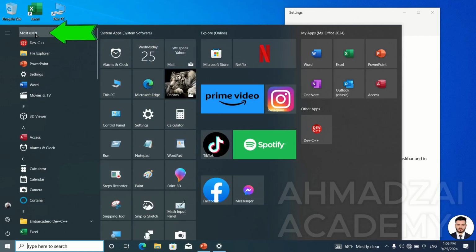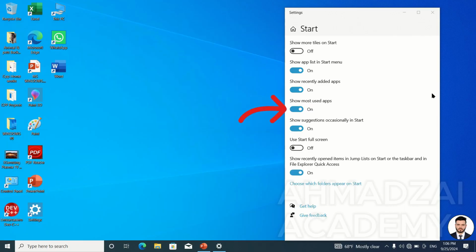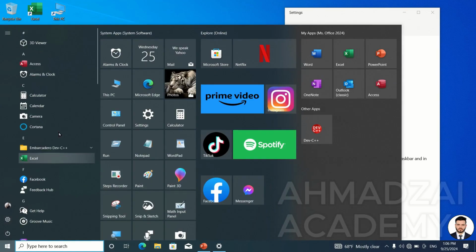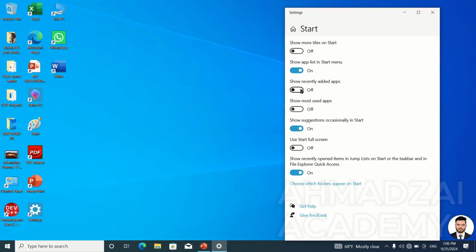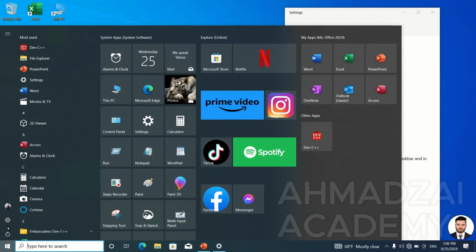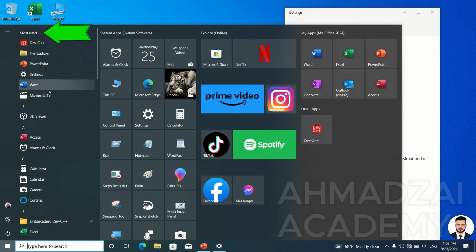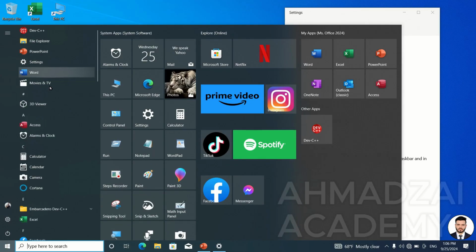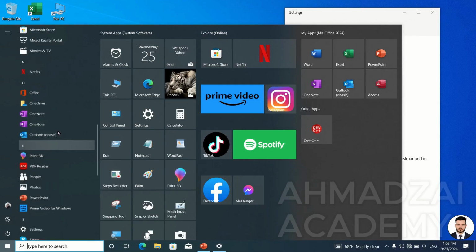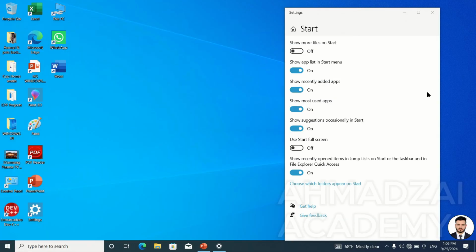We also have another category above called Most Used. If we don't want the recently used apps to be shown, we can tell it, for example, not to show this, or we can just say don't show it. The same goes for the most recently installed apps. You can choose not to show them. If something similar is started directly from here, it won't show the most used apps anymore. It also won't show the most recently installed app. Well, I'll leave these on because they make things a bit easier for us. If I'm looking for an app, it's easier to find it from here than to scroll all the way down to the letter W.